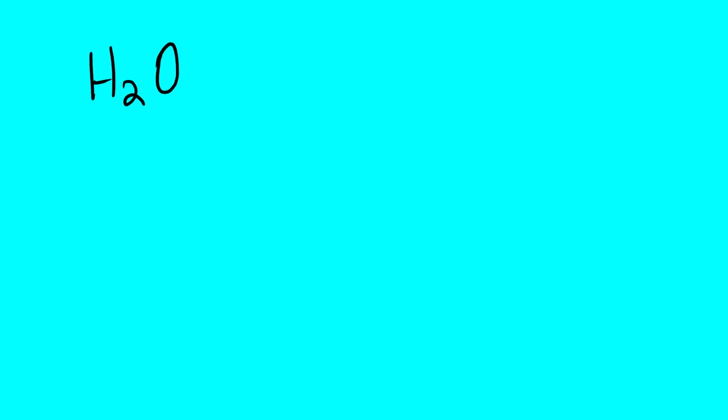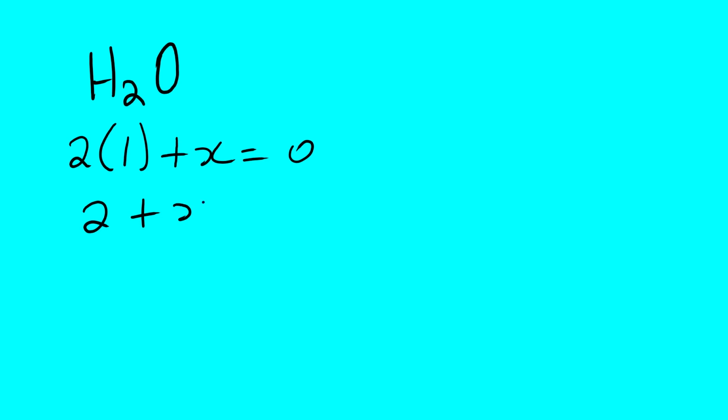Our second example is the oxidation number of oxygen in this case. As you can see, this is not a metal hydride, so the oxidation number of hydrogen in this case is 1 plus. So we have 2 atoms of hydrogen and 1 atom of oxygen. Then 2 multiplied by 1 is 2, plus x equals 0. X equals 2 minus. We conclude that oxygen is 2 minus.